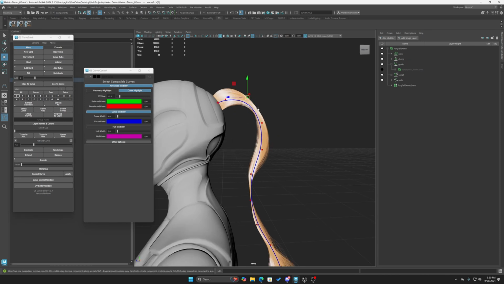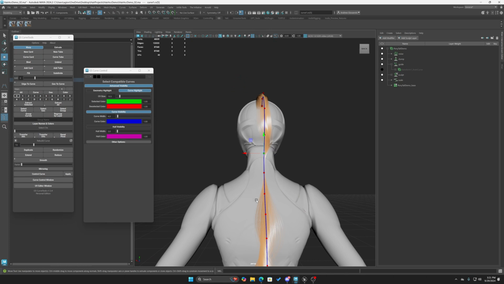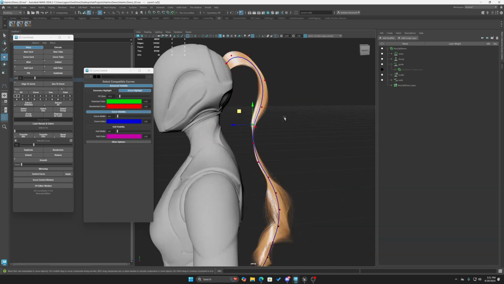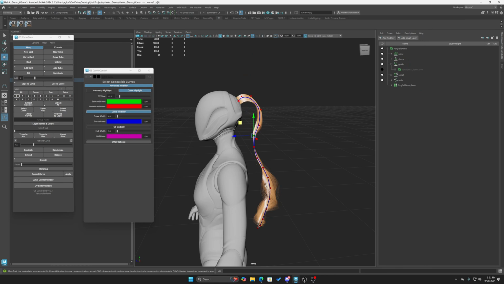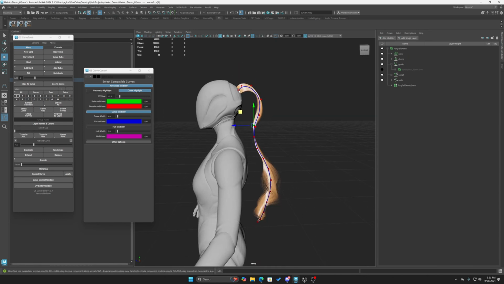So you want to kind of plan this out in terms of how many points it's going to have, because the way your bone rig gets generated, it's going to distribute the joints evenly through the length of the hair, or the length of this guide. So you're not going to be able to put like 1, 2, 3, 4 bones here, and then have another bone all the way down here, and another bone all the way down here, to really optimize it, you know? You're going to have to settle with, if I need 3 or 4 bones up here, I need to have that distribution go all the way through evenly throughout.